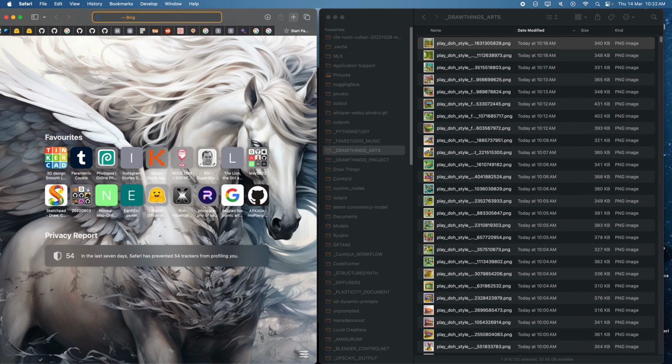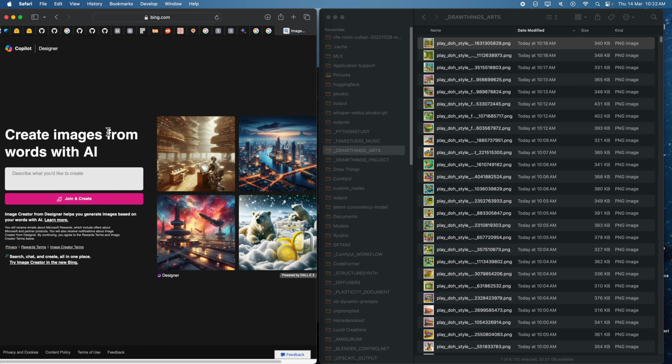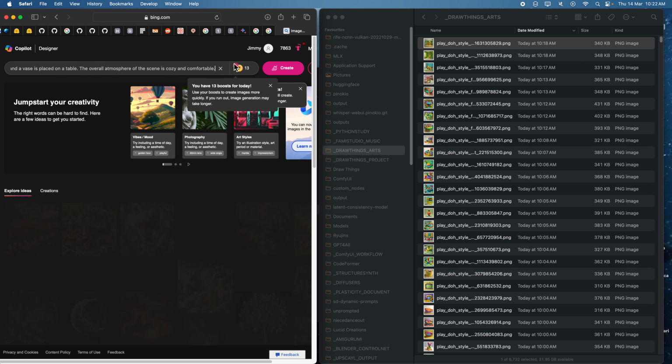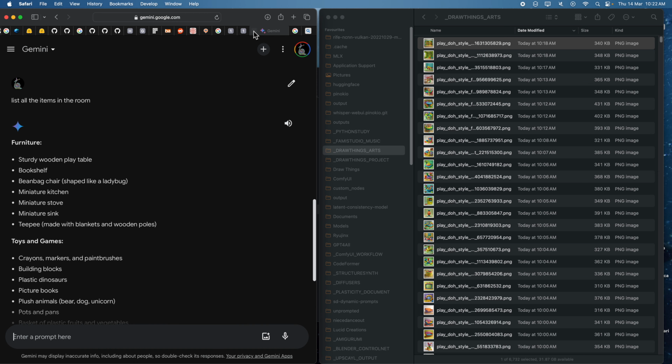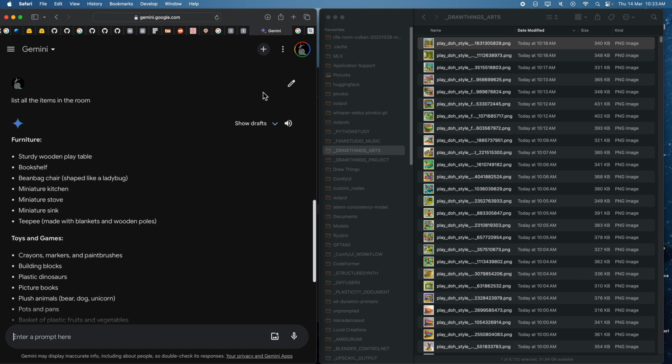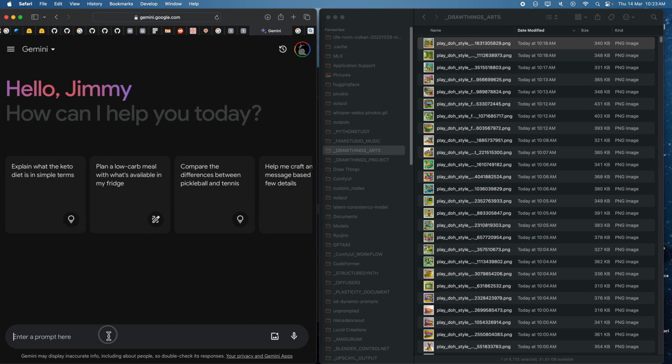Or we can use Bing Image Creator. Okay. Give me ideas for story based on this setup.